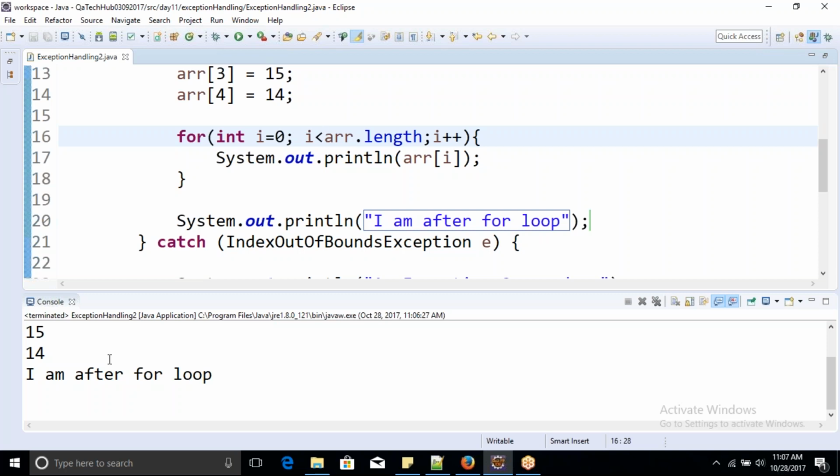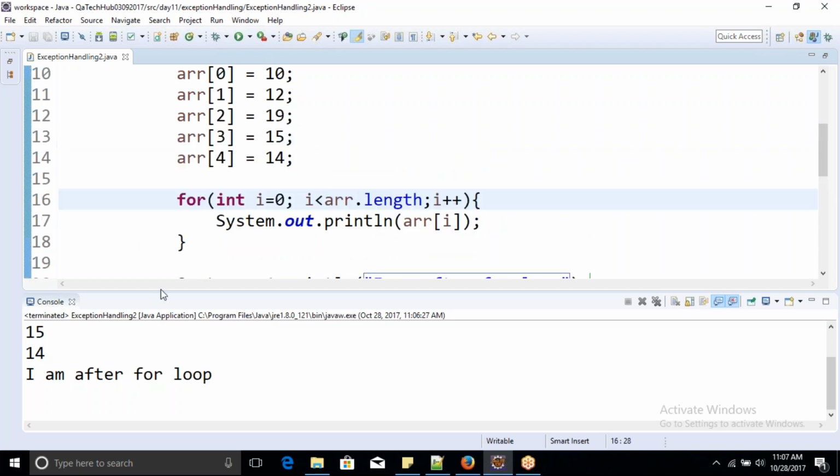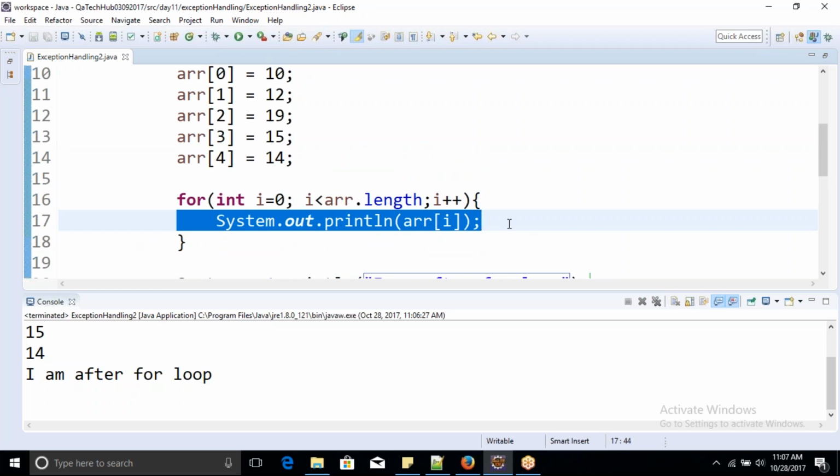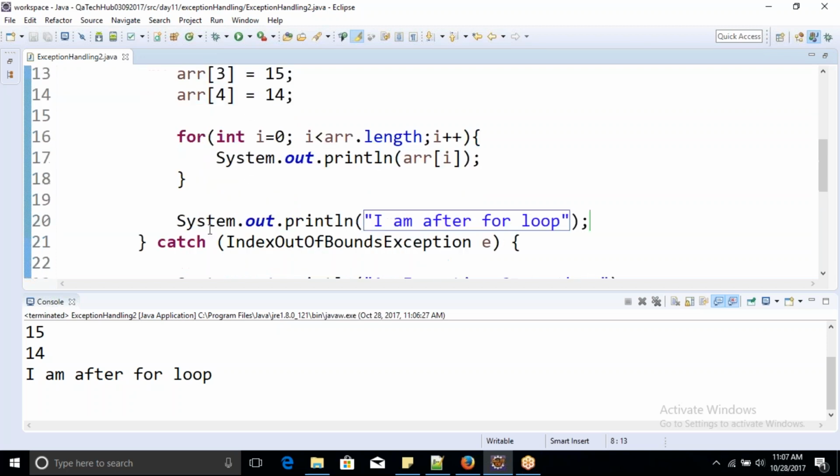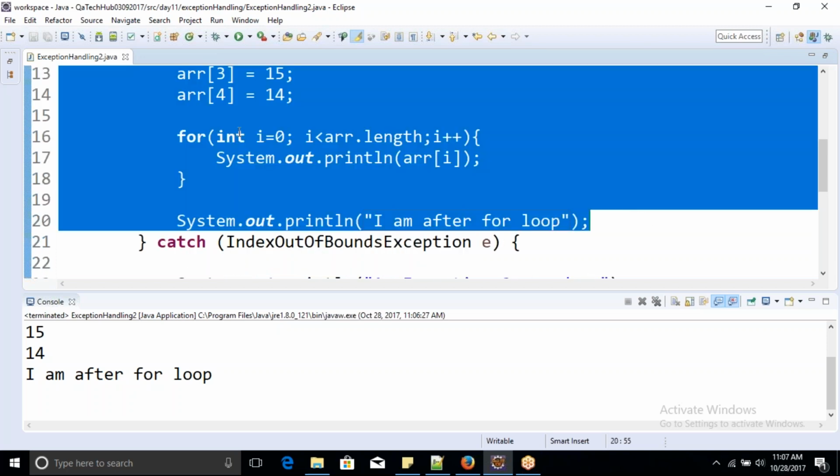an exception occurs. As soon as that exception occurs, your code will come out of that block. So here, when an exception occurred at this statement called system.out.println, your code will come out of this complete logic at that very moment.